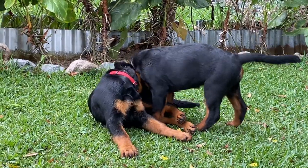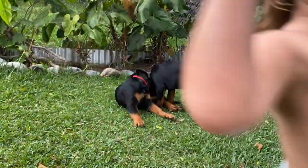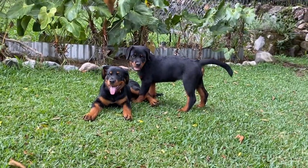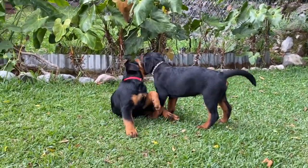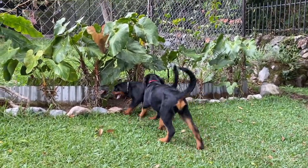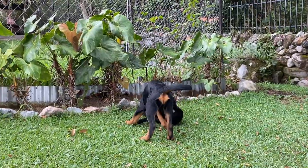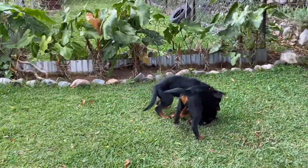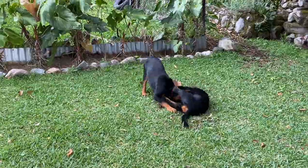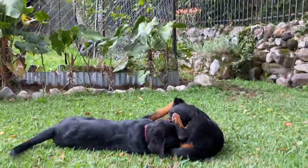Make sure they're taking some breaks, like they're about to do here. And then just look for a balance — that it's not always one of the dogs dominating the other one, always on top, always initiating things. They should give breaks and come back and forth at each other.